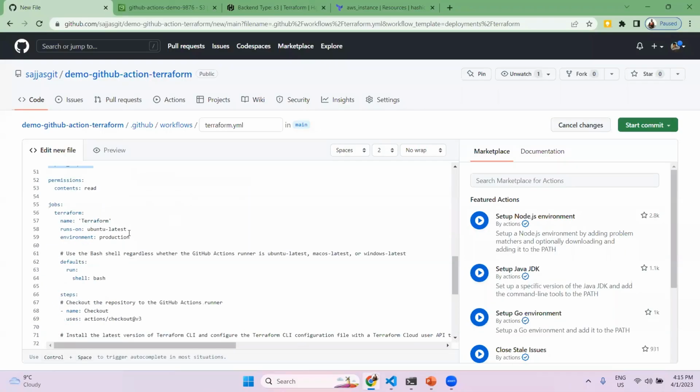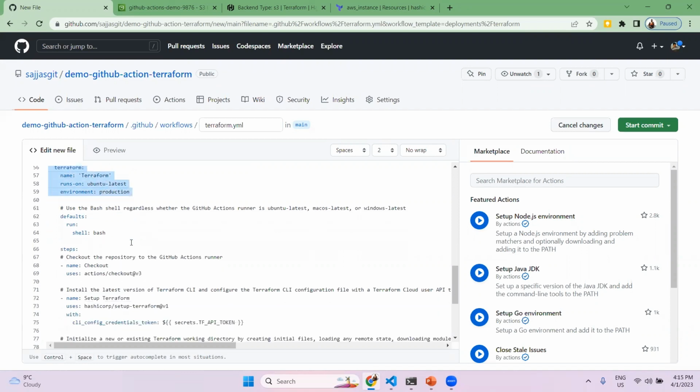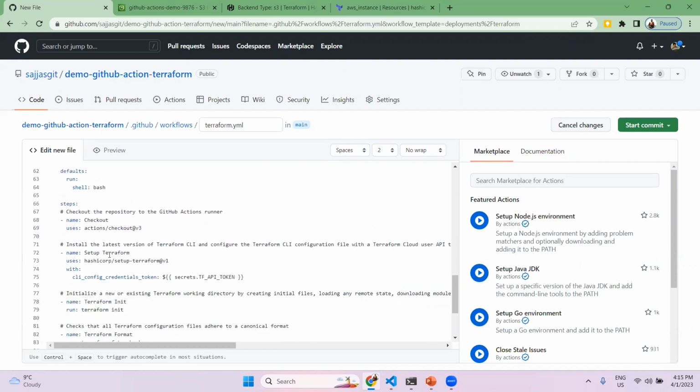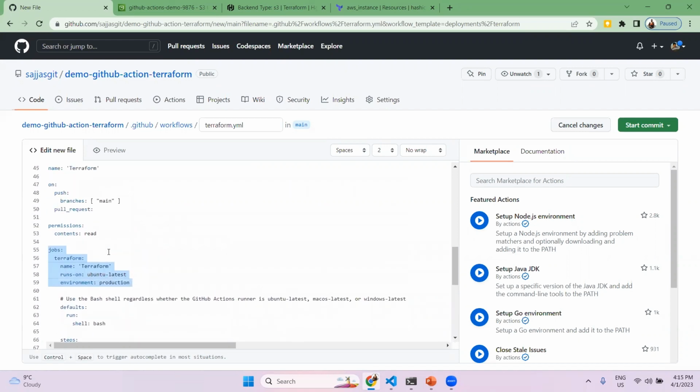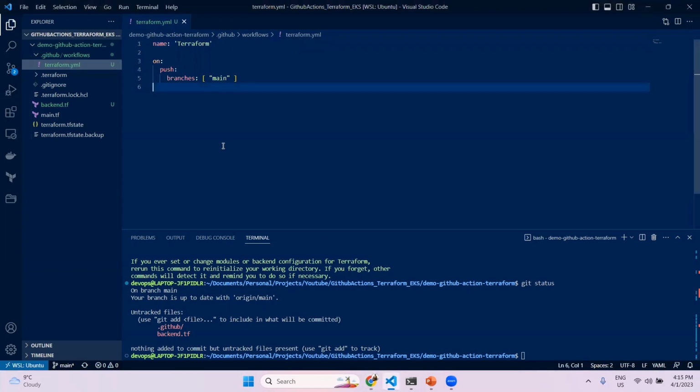So what else are the configurations here? Here you can see the job is Terraform and it runs on so and so. And also there are multiple options. Let's copy each action step by step and understand each one separately. As you understand, this is on push to this branch, you want to run this trigger. And which jobs you want to run, that is where you need to configure under jobs.